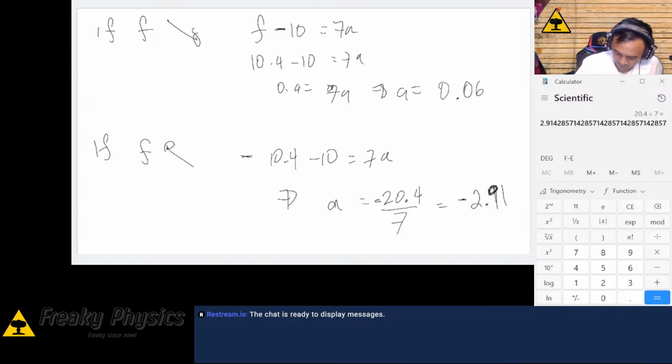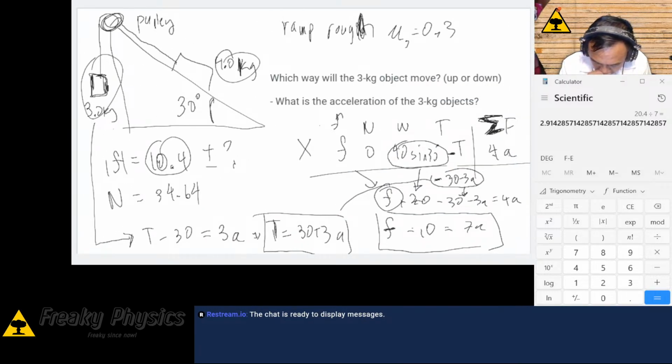Okay, meters per second squared. So the answer now depends on what's the more realistic situation. Is the friction going to go down or is the friction going to go up? Think about it. Going down. Friction is always going to oppose motion, right? If it's going to be pulled up by the tension and pulled down by the weight, which one is the winner? Whatever the bigger force between those is, the friction's going to oppose that, right?